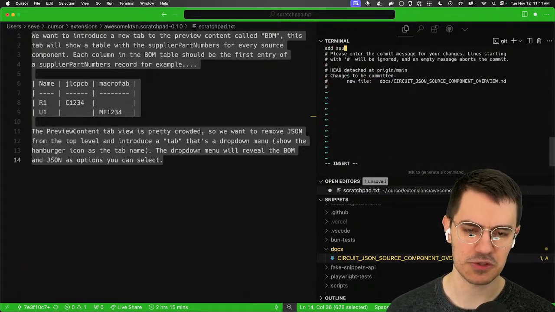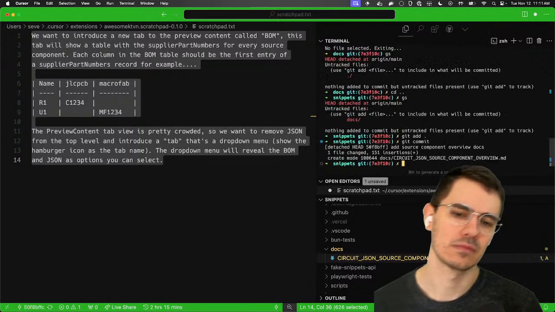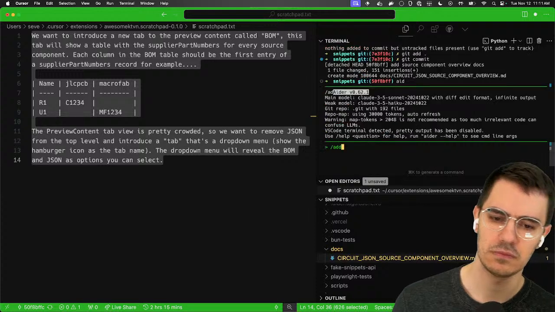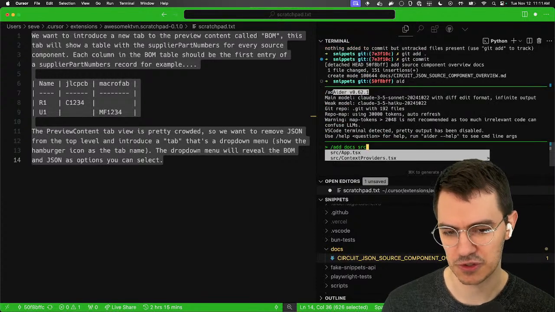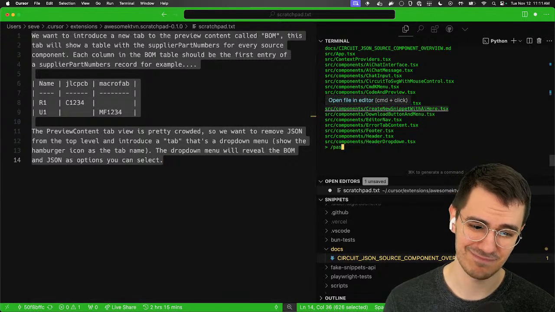Add source component overview docs. So we're going to add docs. We're going to add the source directory. And then we're just going to paste this in.